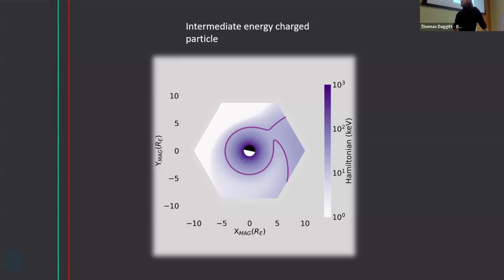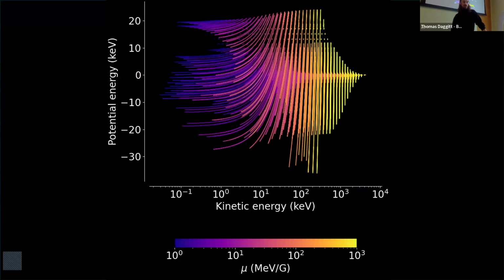And in the spirit of not really knowing what I was doing in this paradigm, I just plotted lots of different things against each other. One thing I plotted was, for loads and loads of different possible particle paths, the potential energy versus kinetic energy, and it came out with this beautiful sort of fish. And I decided in the end, this hadn't told me anything, but it did look very nice.